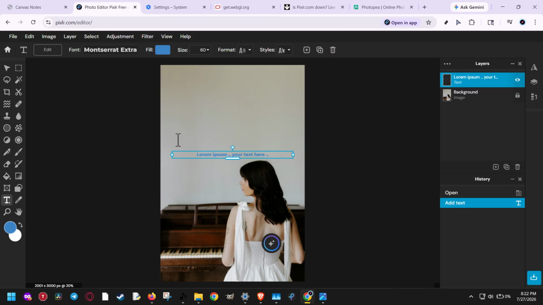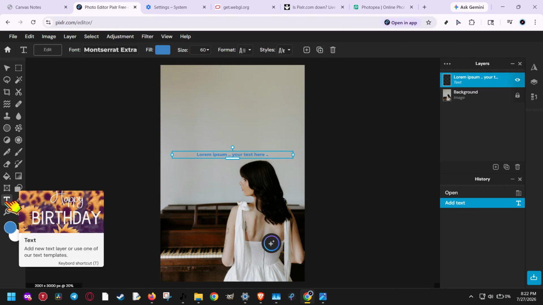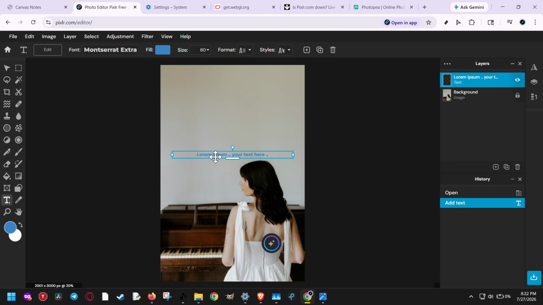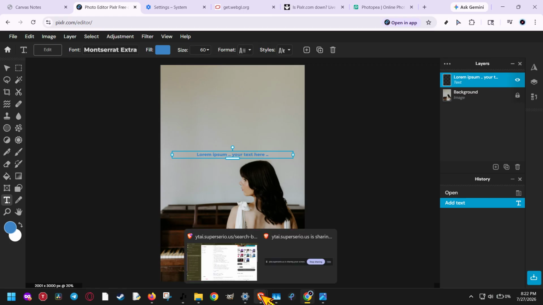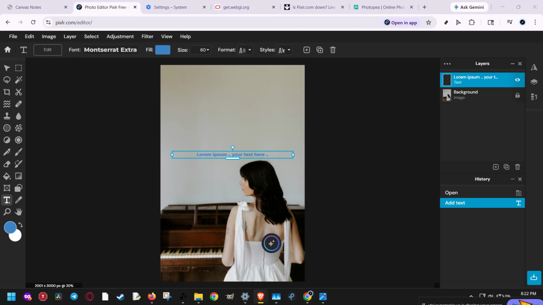In most cases, one of these fixes will solve the fail to load font error and get your design working normally again. So to recap quickly, unzip the file first, rename it to a simple word, make sure the format is TTF or OTF, install it on your PC, add it locally in Pixlr, and refresh the browser if needed.